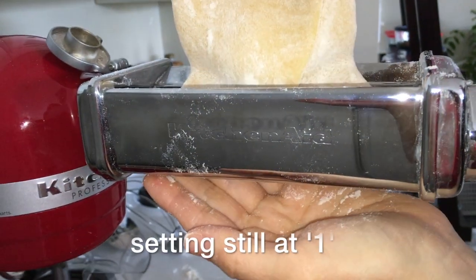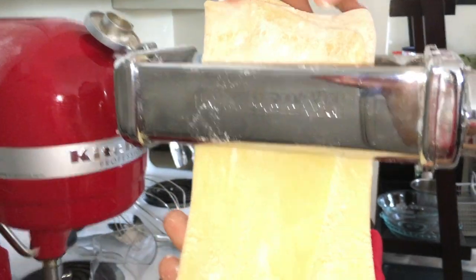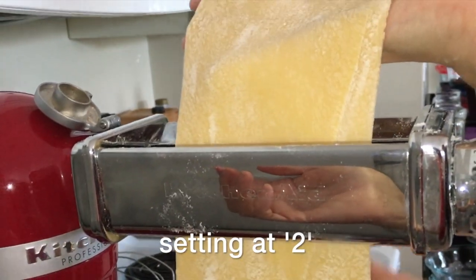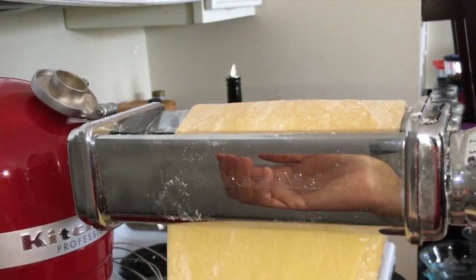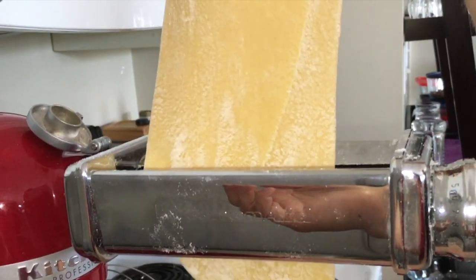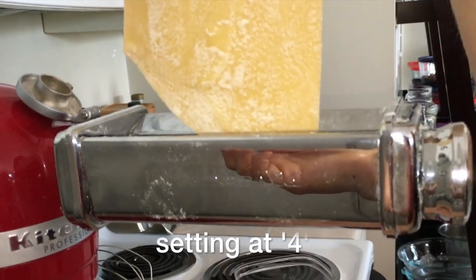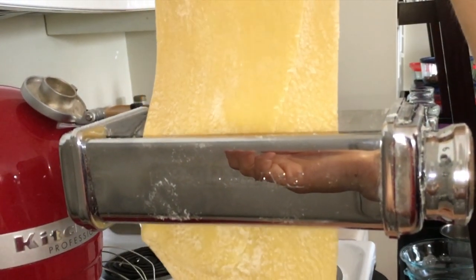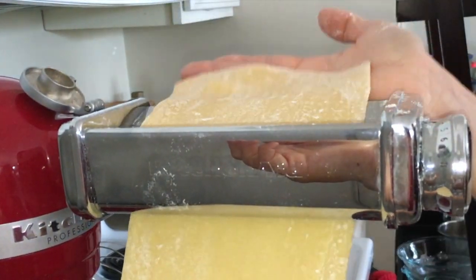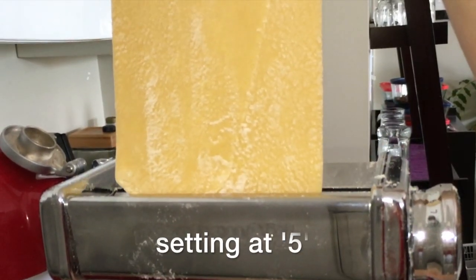With the setting still at 1, feed the pasta into the roller short side first. Pass the pasta through the roller again at a setting of 2. Pass through again at a setting of 3. A setting of 4. And a setting of 5.